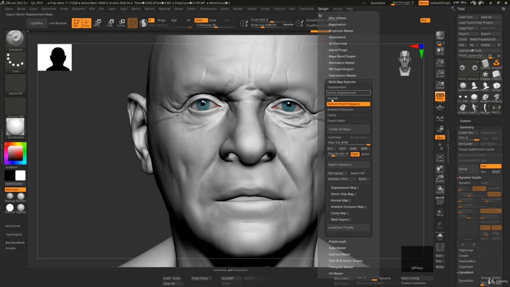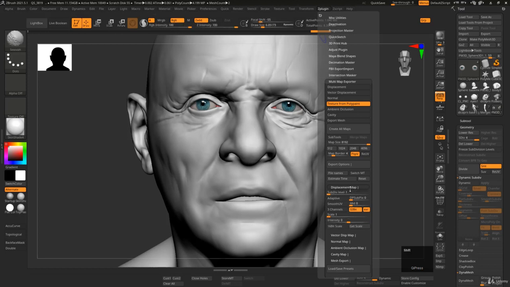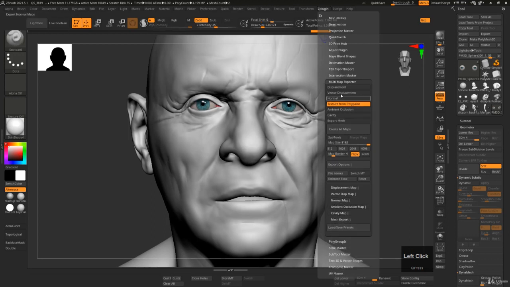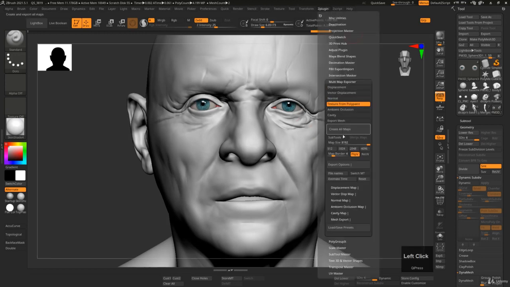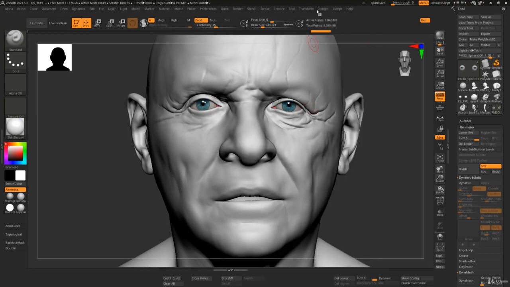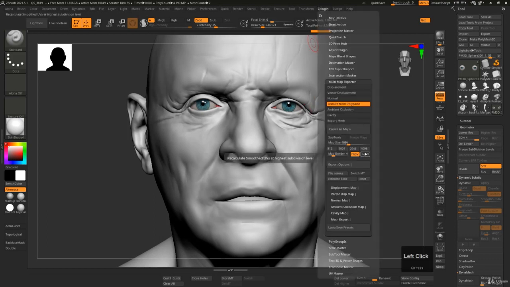If you're exporting displacement, normal map, ambient occlusion, and all of those maps, you can click here and you can check all the options that you have for each of these options, right? So let me go back here. Here the map size. I don't even need this 8K map, but as it's just for changing the colors and everything, we can leave it like 4K, I think.